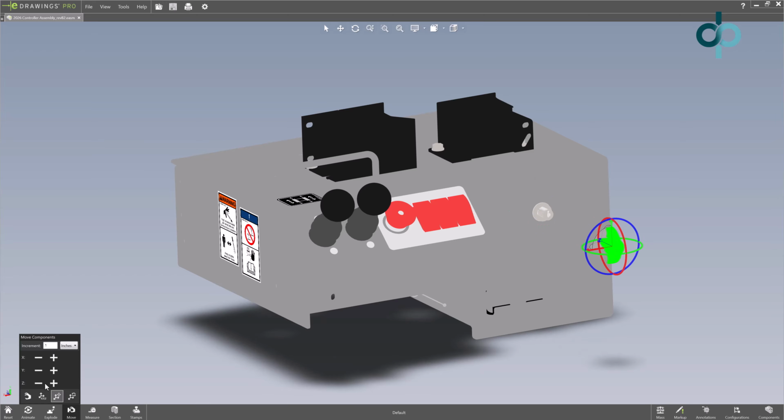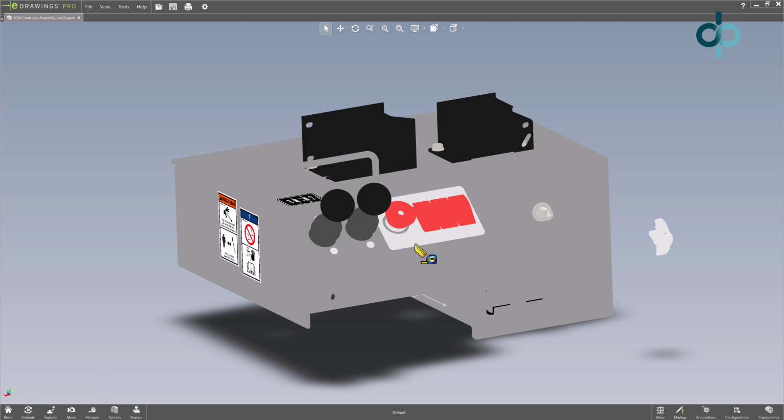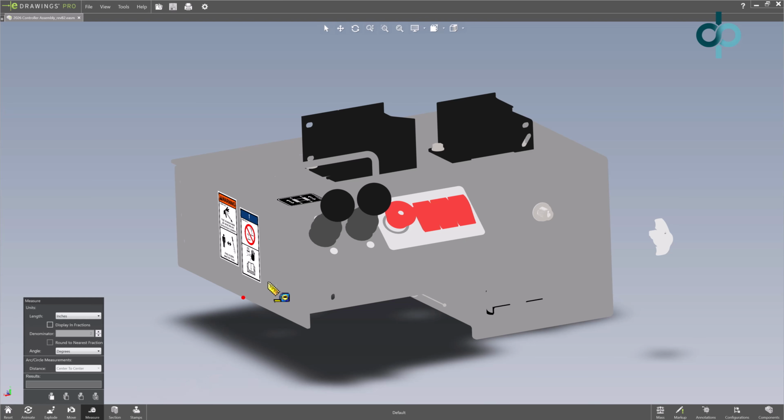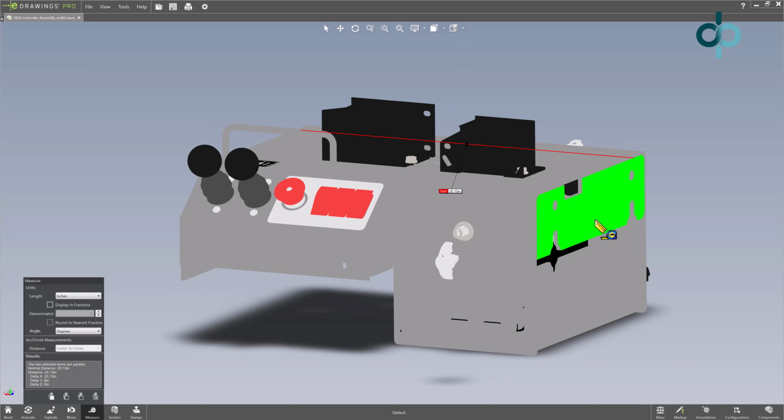You can drag to move with flexibility or even input values or increments to move with more precision. The Measure command is key to getting a deep understanding of the design. You can measure sizes of entities like diameters, radius, distance, and thickness. But keep in mind, it's possible for this option to be disabled so you can protect your design IP.